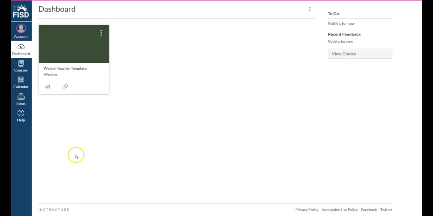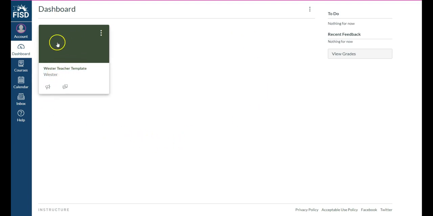Students, once you've logged into Canvas, it's going to take you to what's called your dashboard. It'll say dashboard at the top. You'll see this blue menu off to the left side here, and then you will see one of these cards for each of your current classes. If you used Google Classroom before, the card setup is very similar to how it's set up on Google Classroom, except you're already enrolled in all of your courses. You don't have to enter a code.